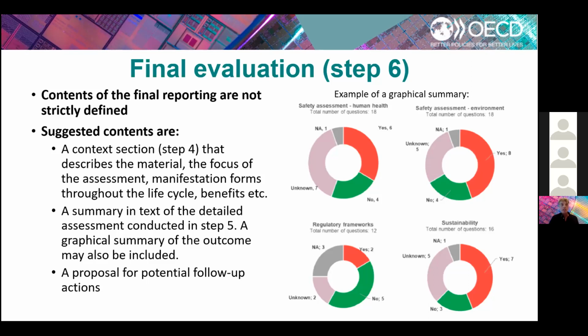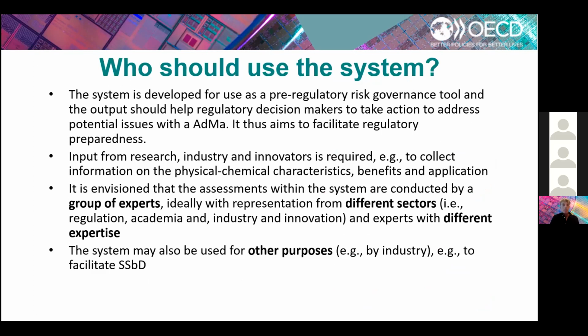Next slide, please. And before I finish, I'd like to make a few more clarifications on how to use the system. So first of all, who should use the system? As said, the system is developed for use as a pre-regulatory risk governance tool, and the output should help regulatory decision makers to take action to address potential issues within advanced materials. So it's to facilitate regulatory preparedness, as Agnes already explained.